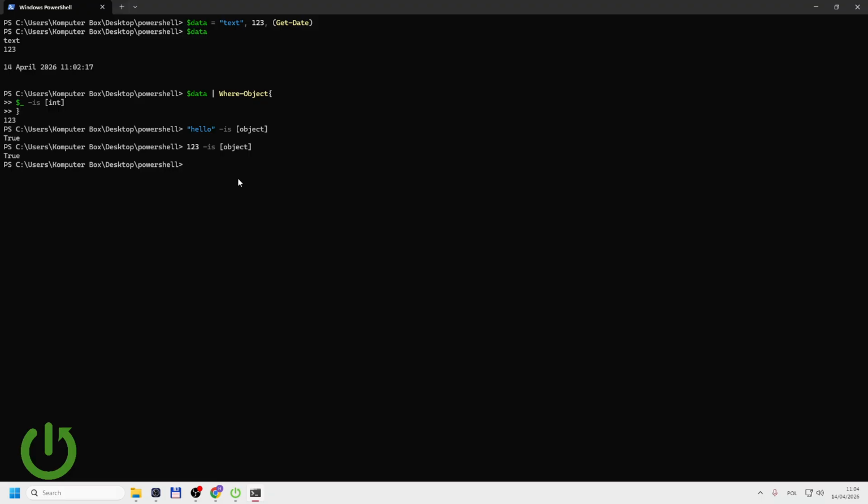Now we have this value of 42, which is a string. We can check, for example, if it is an array. So we can check if value is array, for example. It is not, but for example, we can check if data is array. As you can see, it is true, because as I said before, we are creating an array.